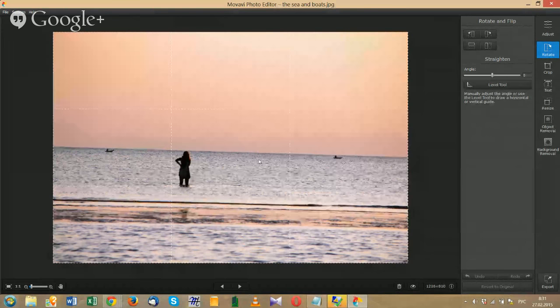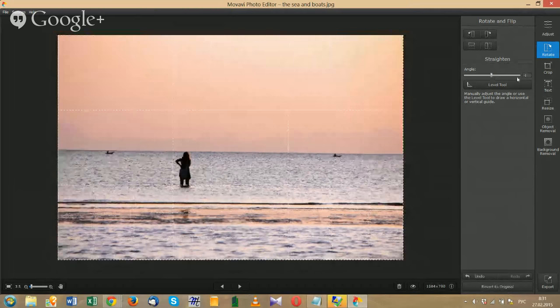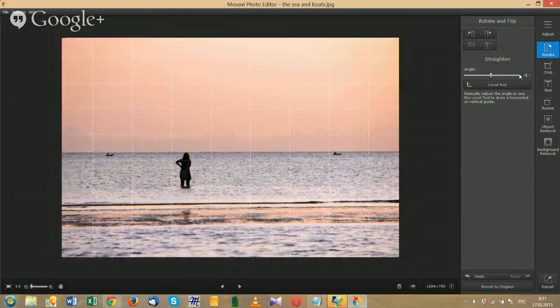So you can adjust this angle to make it perfect manually. You can do it manually, like for example, by shifting the angle like this. Or you can set up the value manually, like -2. And finally, you can just draw the horizon line.